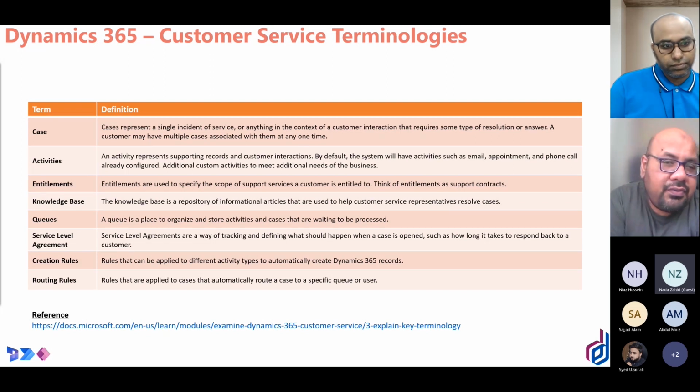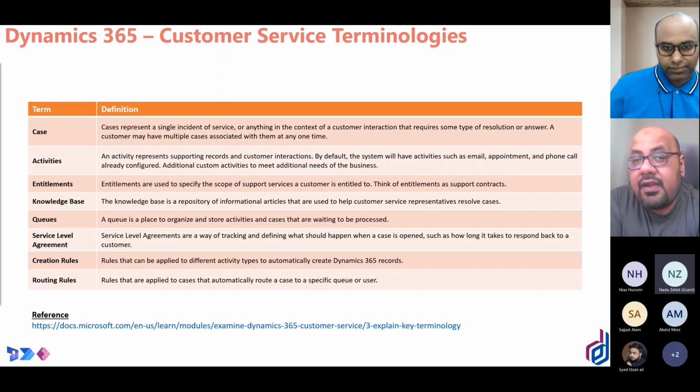So this is the kind of case that you will see here, and cases are everywhere. You will find the case in sales, in customer service, and similarly in marketing as well as in field service. So a case is just like a customer request that you are going to receive. A customer request can be of 2 kinds. One is the sales part, which you normally call an inquiry that you have received. If the inquiry is related to any kind of business deal that you are going to do with the customer, it's an inquiry or a lead.